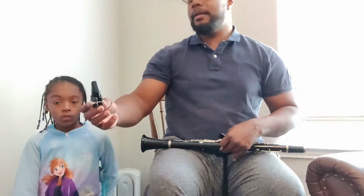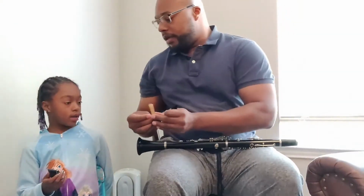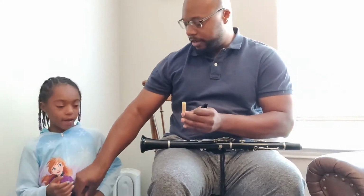I'm going to finally bring in my daughter. She's going to hold her mouthpiece, and she's going to take her reed. Right now, you're going to focus on your reed, baby. So you can hold this in your left hand and just let it rest right there.